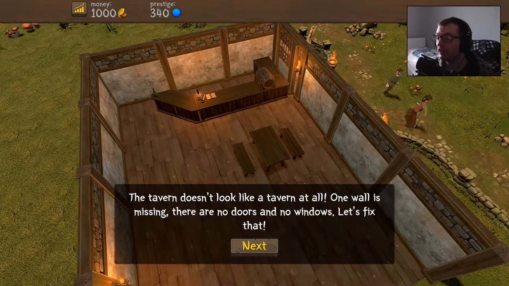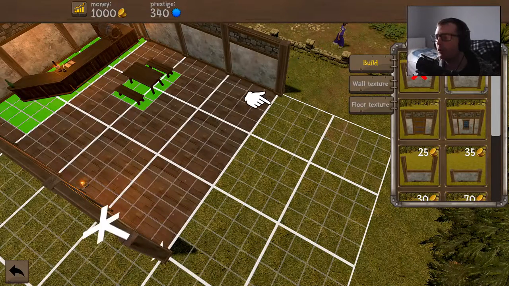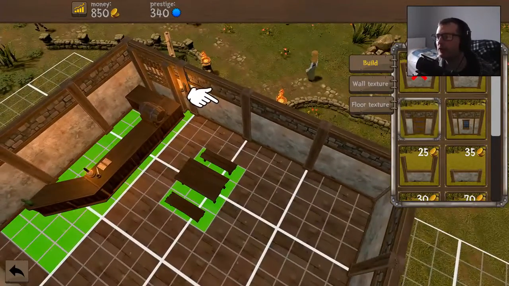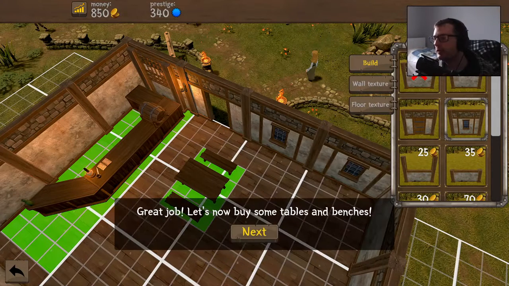The tavern doesn't look like a tavern at all. One wall is missing and there's no doors and no windows. Let's fix that. Yes, please, let's do that. It's a bit drafty in here. Alright, build a wall. Yeah, but if I build a wall there's no door. Oh, they want me to put a door in. Put the door there. What if I want to put the door there or even there? I'll put it there because it says so. Windows. One. Two. Oh, we don't want more than one window apparently. Okay, whatever.